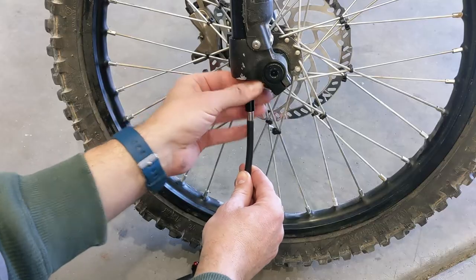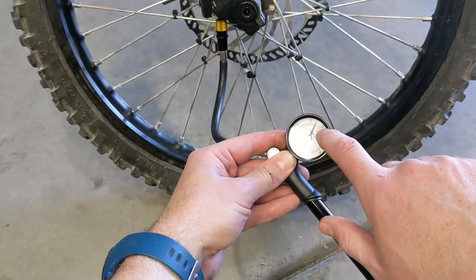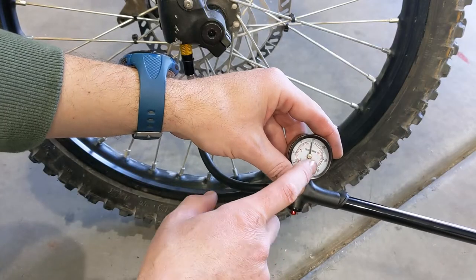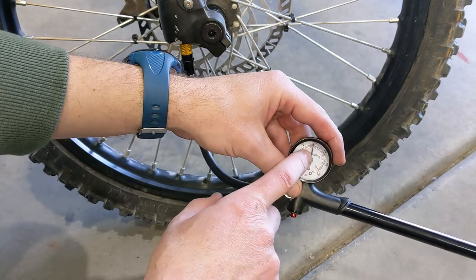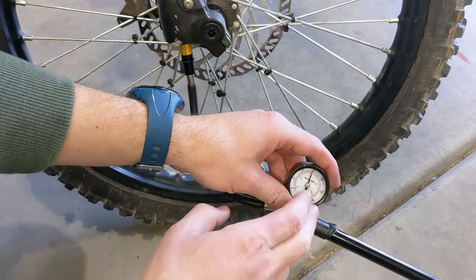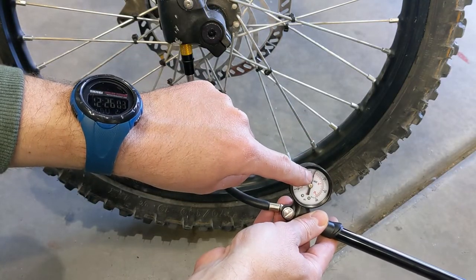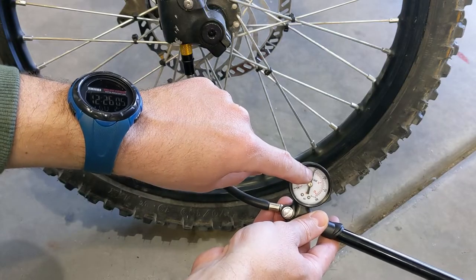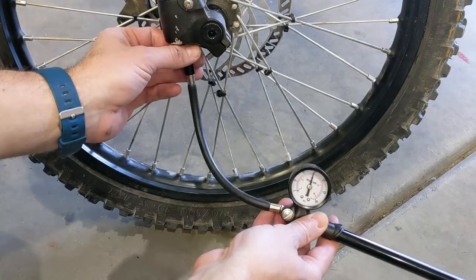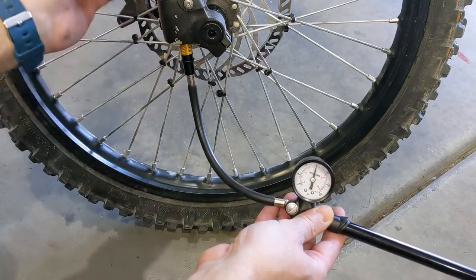It's two tools in one. We have about 125 — 150 is right over there. What I need is 150 in here. What you want to do with these gauges is put it to the pressure that you want. That's the pressure that's going to stay because this is a no-loss valve. A lot of people get this one wrong because when they check the second time, they're like, why is it 150? That means that every time I take it out, I lose some. No, you don't. Because when you disconnect it, the air that you hear going through it is the air that is on the hose itself, not from the shock.